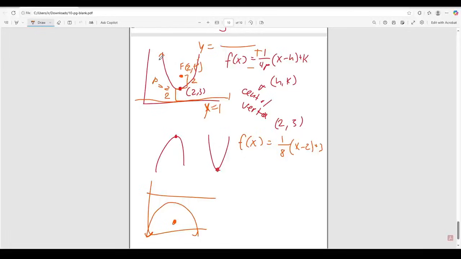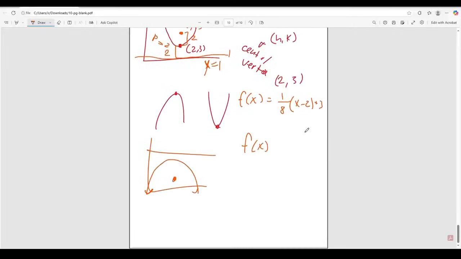Okay, so let's talk about graphical transformations. If I had the equation f of x, I can do multiple things with this function. What I can do is shift it up and down. If I want to shift f of x up, from here all the way up to here, I can add a number outside of the parentheses of x. If I want to shift it downwards, I can subtract a number outside of these parentheses.